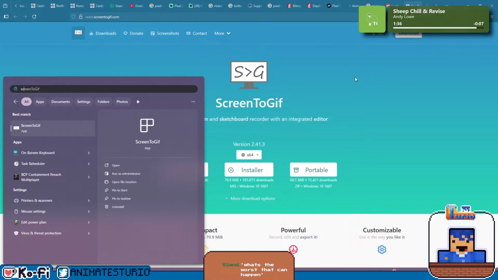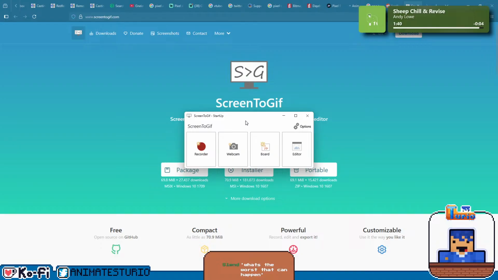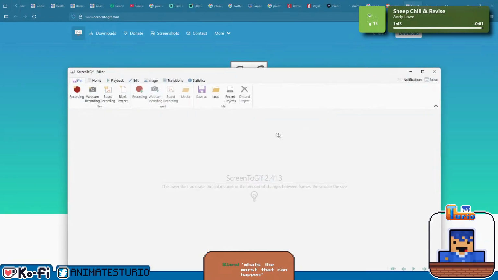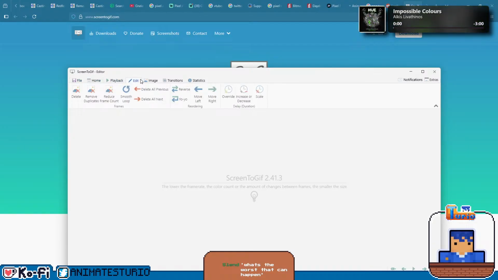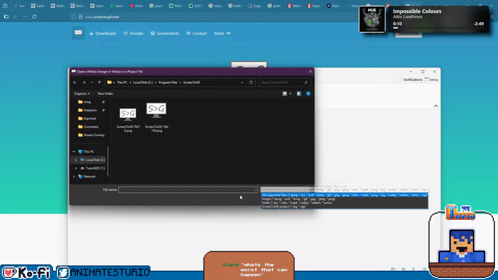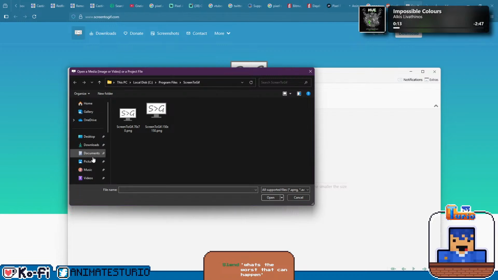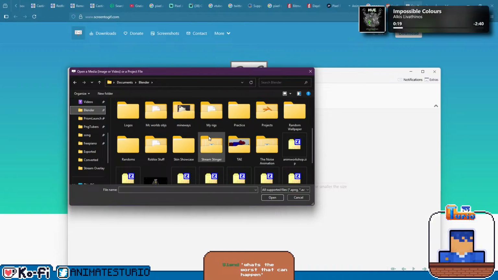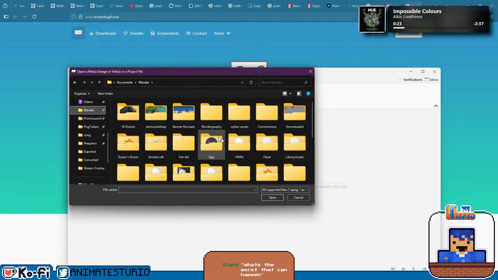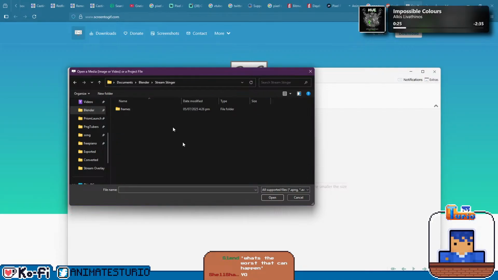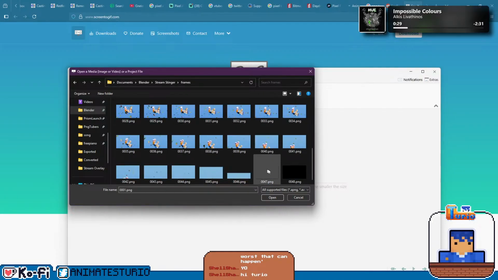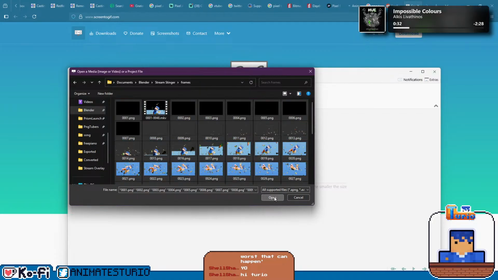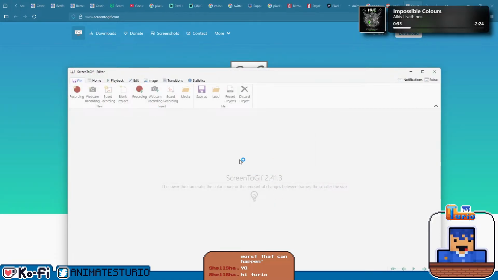Okay, so if I open up screen to GIF, will that go to the editor? Can I image? Load. Okay, now what if I go to, let's say, my thing? I mean, whatchamacallits? Where is it? I just made it and now I've lost it. Can I select all of these? And then have those.